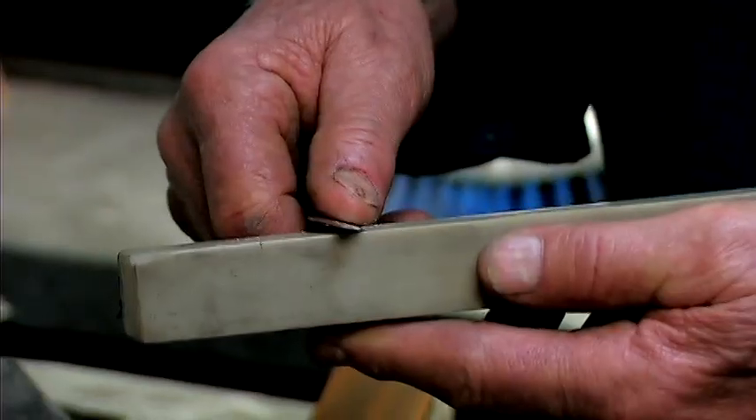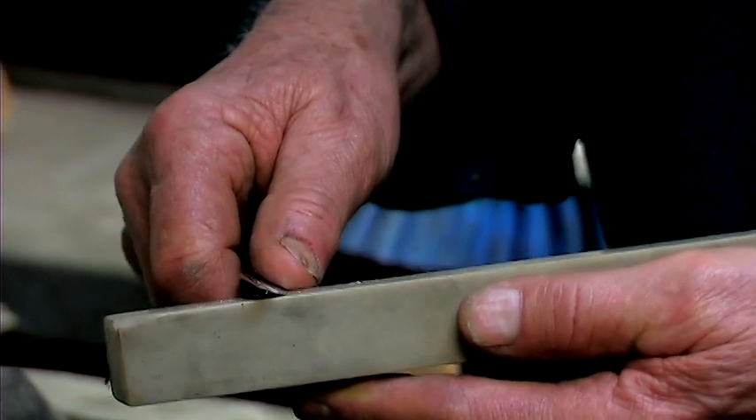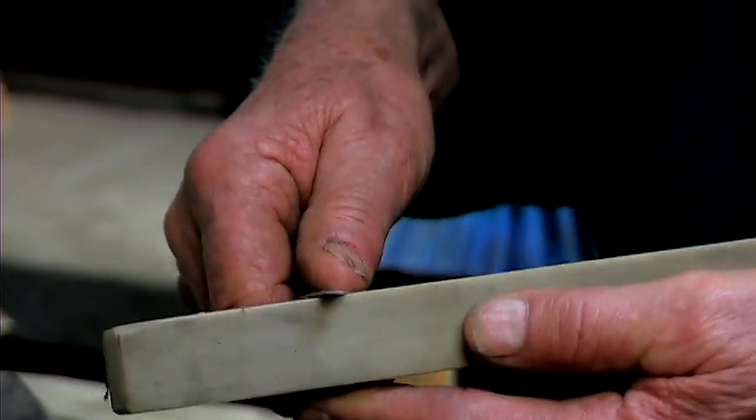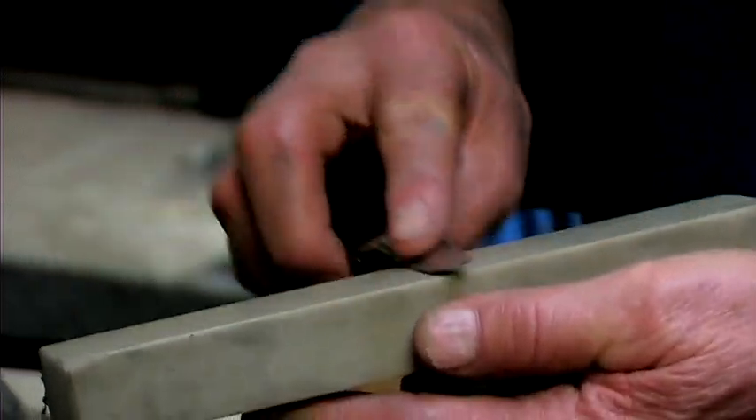So if your knife has gotten very thick and you can't touch it up, then you can take any old stone out in the woods — a rock or anything — and rub it at any angle you want to thin that fat edge down. That fat edge has made the edge of the knife so thick that your stone can't get to it, so out in the wild you can rub it any way you want to thin it down on both sides.